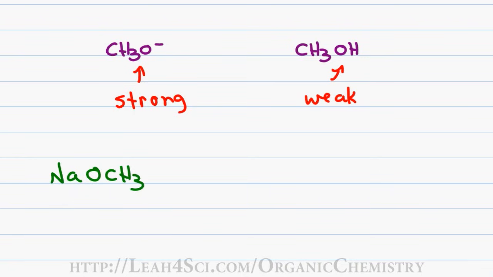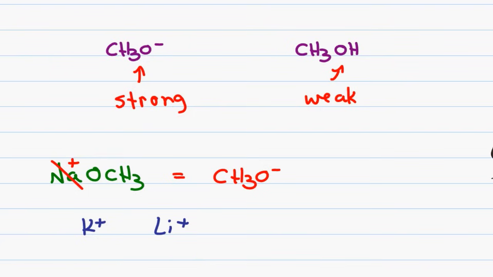This is a very common occurrence, but don't let this trick you. The actual molecule reacting here is not NaOCH3, but rather CH3O-. Anytime you see a group 1 element at the start or end of your molecule, this is simply a spectator ion here to balance your charge. What you have is a positive sodium balancing the charge of a negative CH3O-, which once again is a very strong base or nucleophile. You may also see potassium or lithium as a spectator ion, and when you do, simply cancel it out and simply give a negative charge to the molecule that follows.